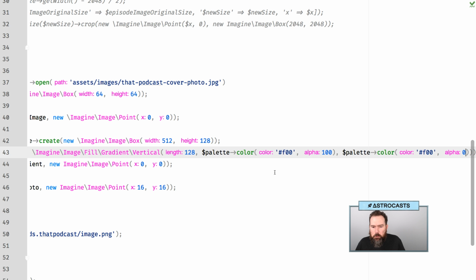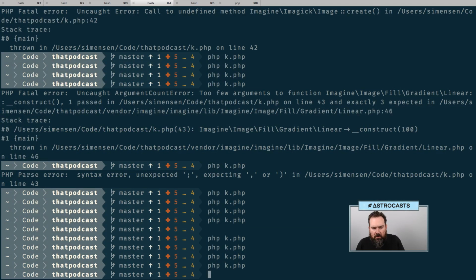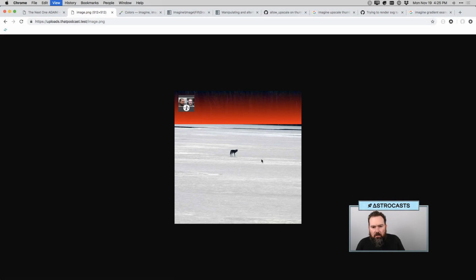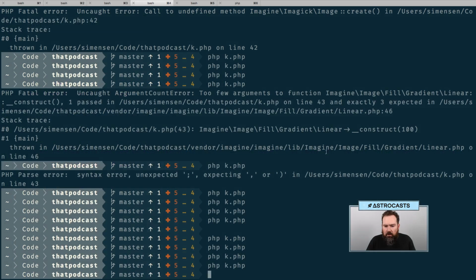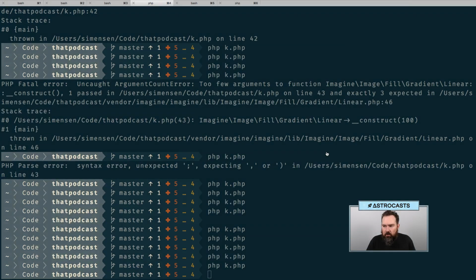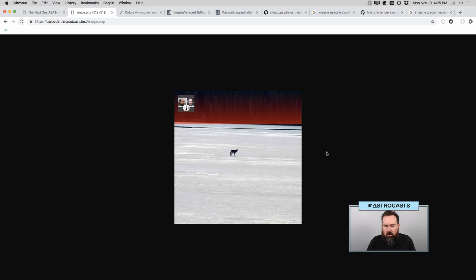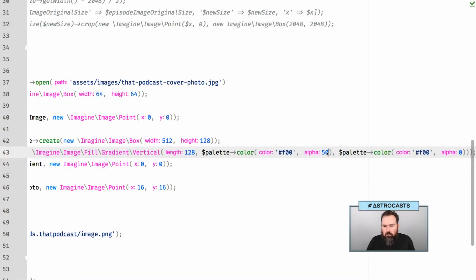So this should be 100 and this should be 0. Interesting. Doesn't seem to have changed anything. I would have thought that that would have changed it. Let's do 50. All right, so 0 and 50.